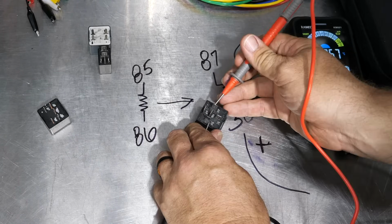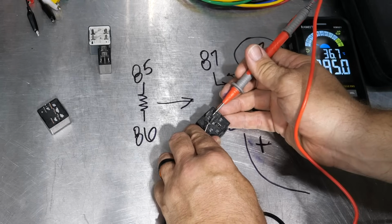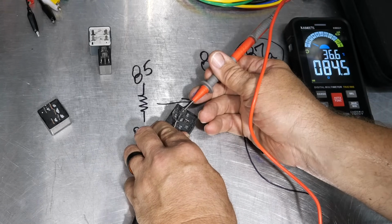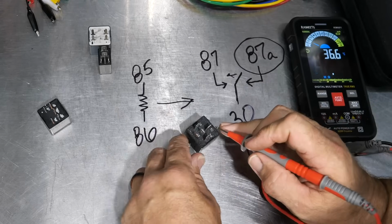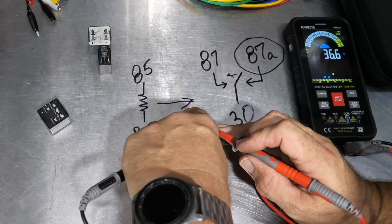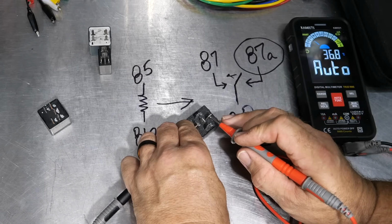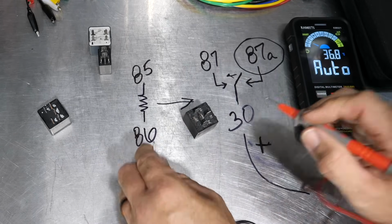So again, across 85 and 86, I'm getting my 75 to 90 or 75 to 100. I'm getting 85 ohms. Across 30 to 87A, I get a closed circuit. And 30 to 87, I'm getting nothing, an open circuit, which is the case.